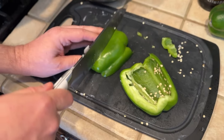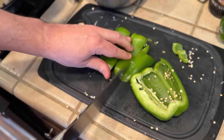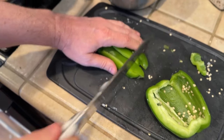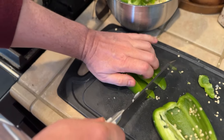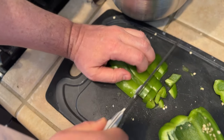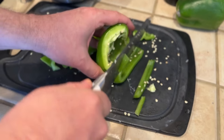I'm going to cut this piece in half. Goodness gracious, there are so many seeds in there. This in half. Oh my gosh, your fingers. And this in half. I'm good. We might go to the hospital today, folks. And then I knuckle it, like Mom always says. Always knuckle it, she says. Just like Mama. Yeah, it's a little easier to cut from the inside.